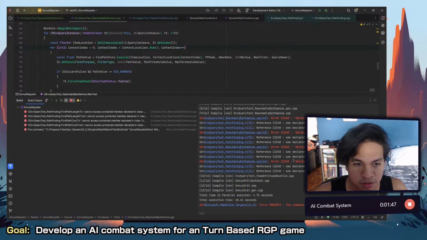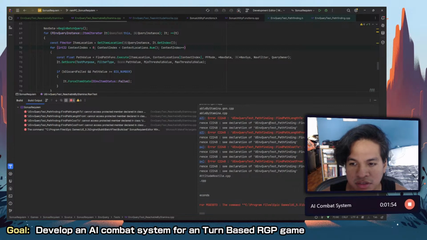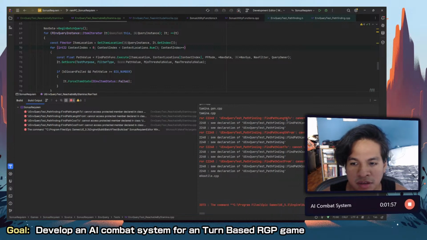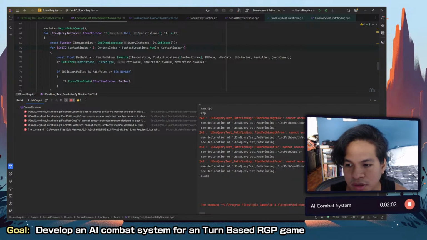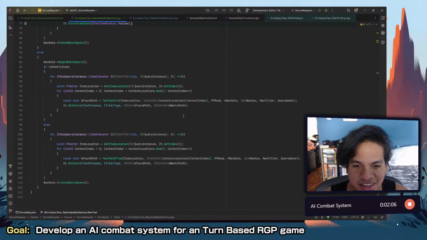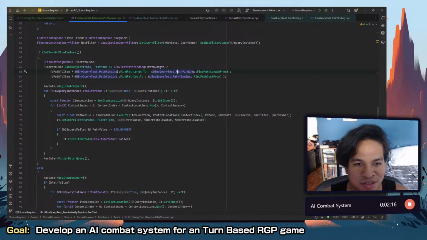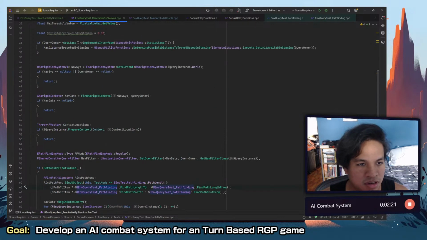There are some errors. I mean, this was kind of expected because of this find path length to, find path cost to. If we see the code, it is looking for environment query test pathfinding, and I need to find it in this same class.